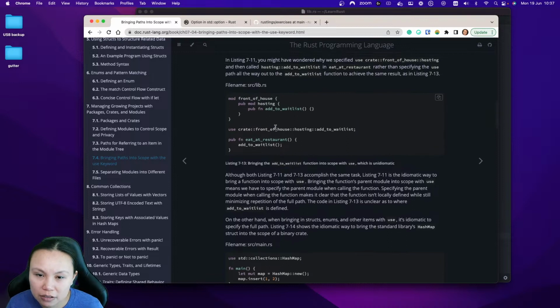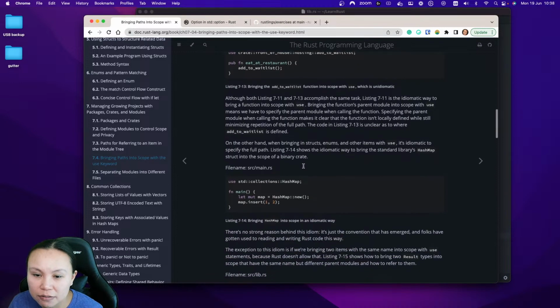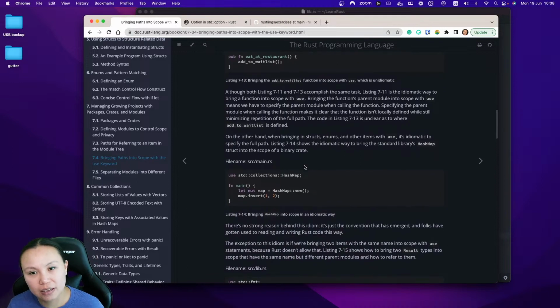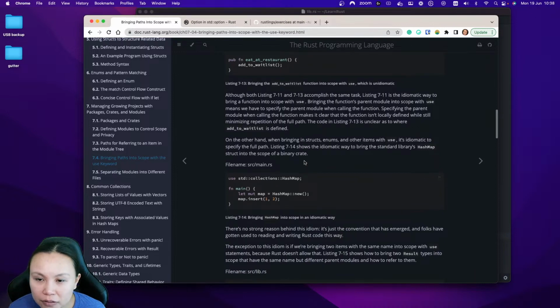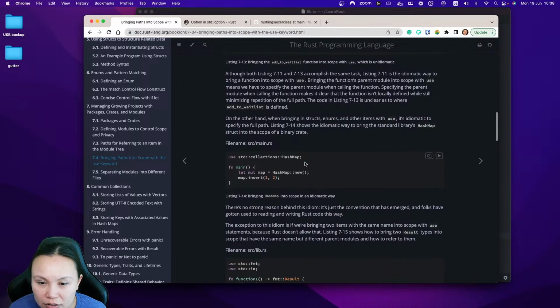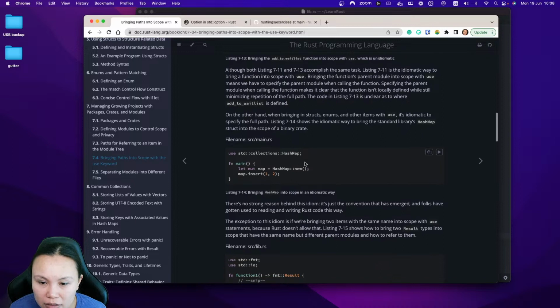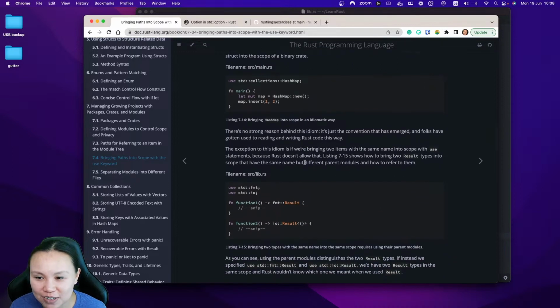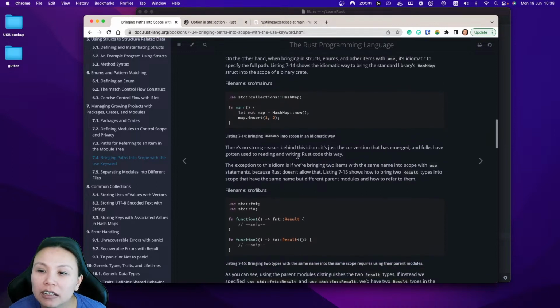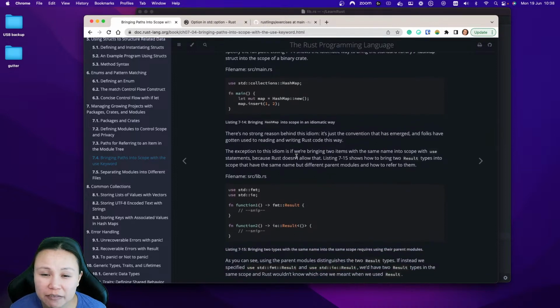For functions, including the parent is desirable, but for struct, enum, and other things, you don't have to. There's no strong reason behind it, it's just convention. It's just functions where it's good to know where the function is coming from. For the others, it's okay, don't care.